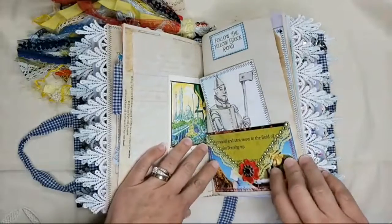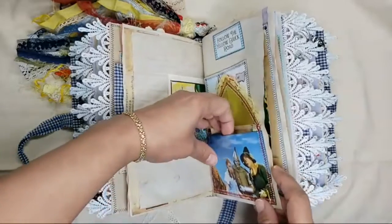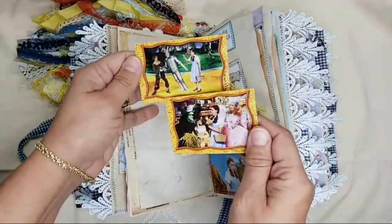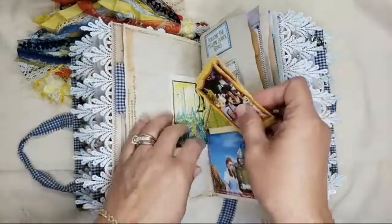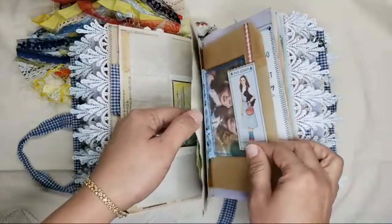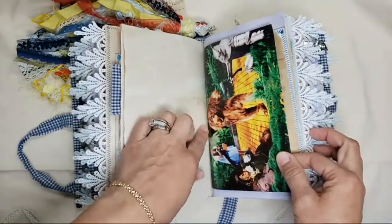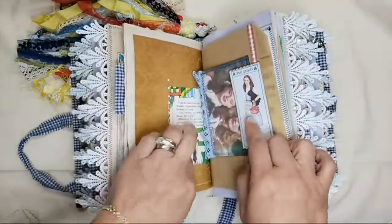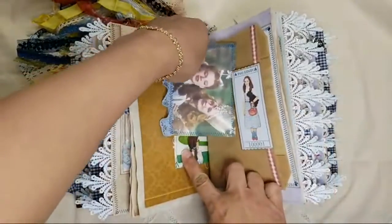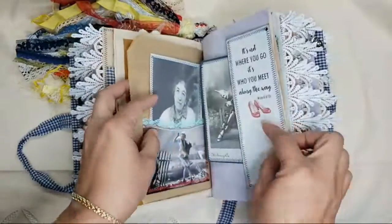Another little magnetic envelope that I made. And you see Dorothy down here. And in here I put 2 more cards. This is when they bump into the lion. Used a ticket for a side pocket or a side tuck.